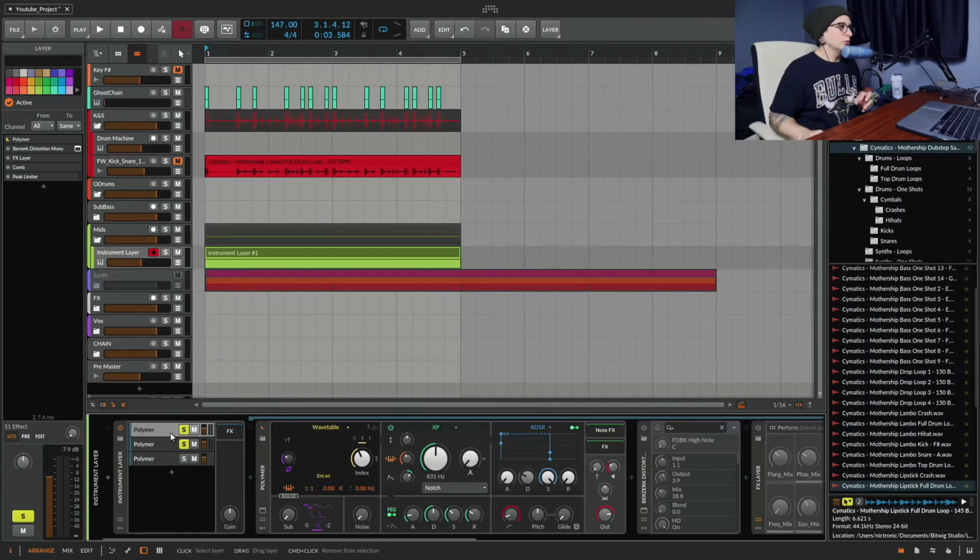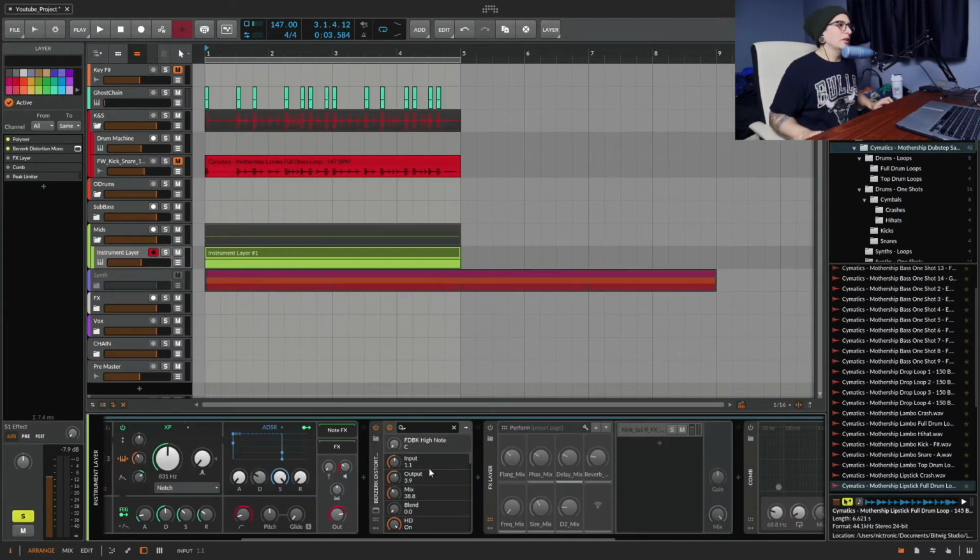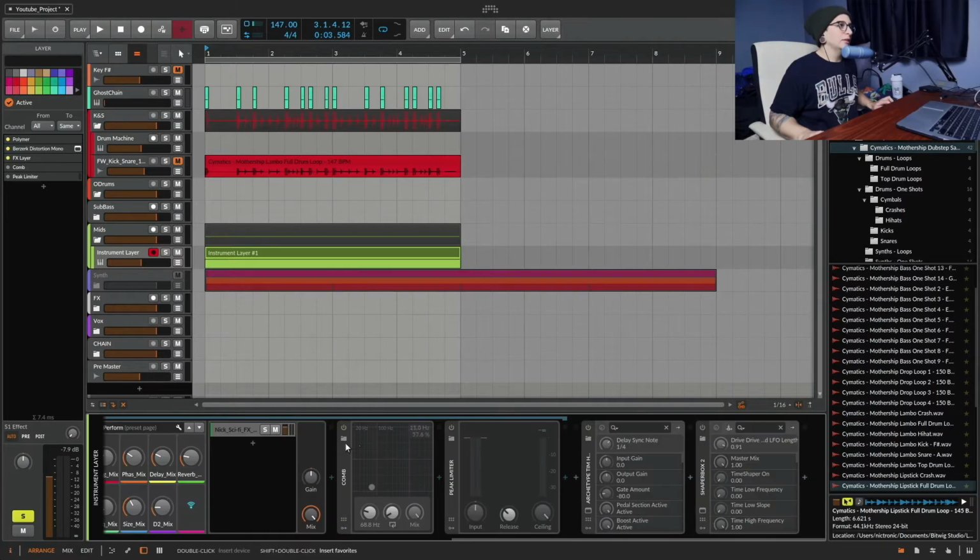So I'll make the first one, and then I'll duplicate it to the second one, and then I'll change a bunch of stuff on the second one. And then I'll go back to the first one. This is very important. And I'll start putting plugins in it. I'll be like, okay, what can this be? What can we make this?